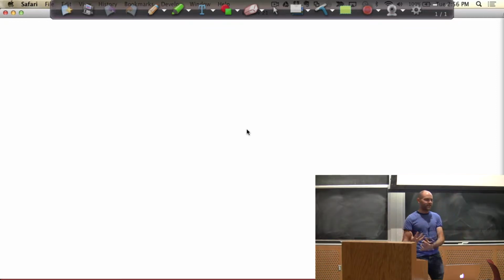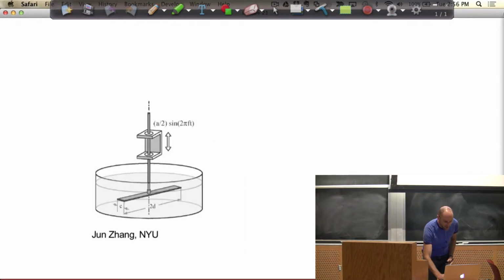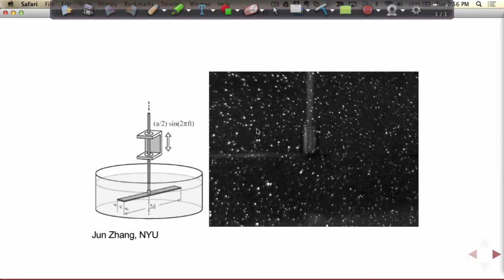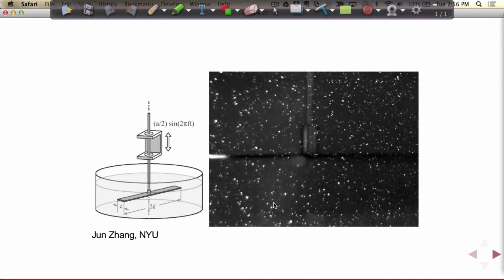He's got a water tunnel. It's something he built himself out of little mylar sheets, and it's just awesome. So the video you see here, it is literally a basin he bought in Chinatown. Okay, and it's a couple of ball bearings and a piece of steel rod. Okay, this is his experiment. He was actually just driving it through sinusoidal trajectories vertically, and look what happens when he takes videos.